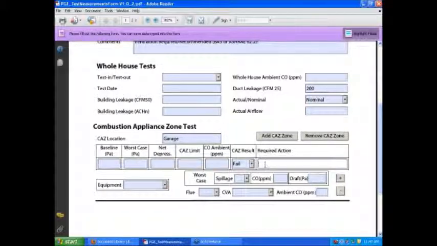Okay, and then here we want to require an action of some kind. If it is a failure, it'd be nice if you could identify the cause of the failure and indicate that you're going to do something about that, or you're going to have someone do something about it, or have a professional call in to deal with it, something to just show us that it's fixed. The other thing we'd like to see is if there is a failure and a required action, we'd like to see that in your scope of work, however you're going to deal with that.